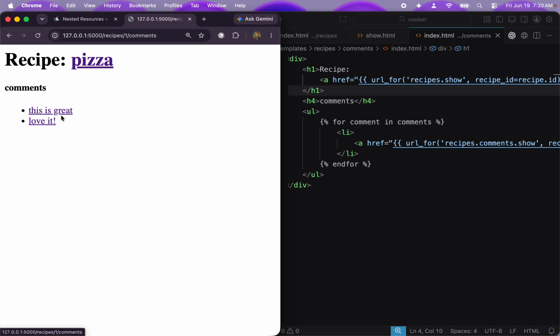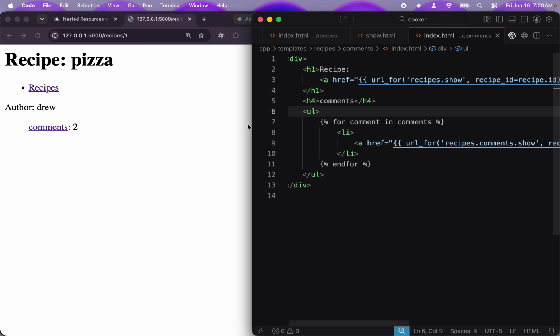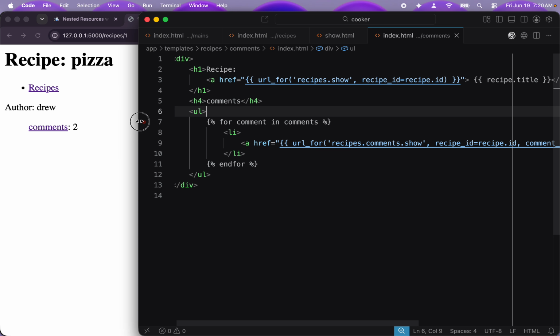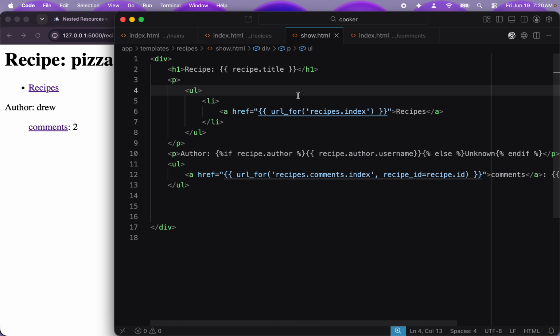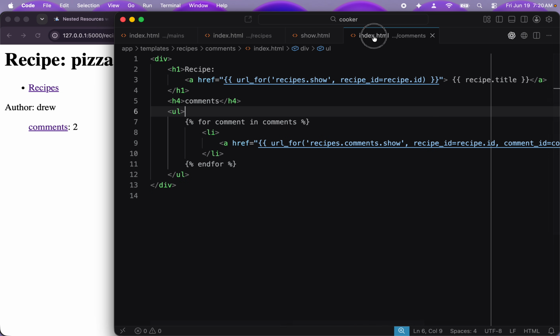That feels better already. Let's put the author back here like we had. Probably just copy that from the show page.